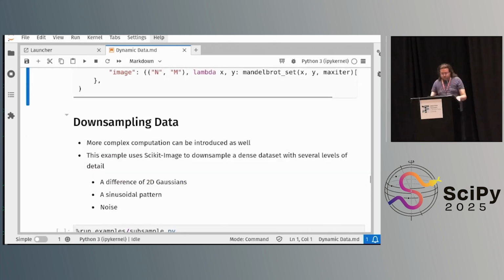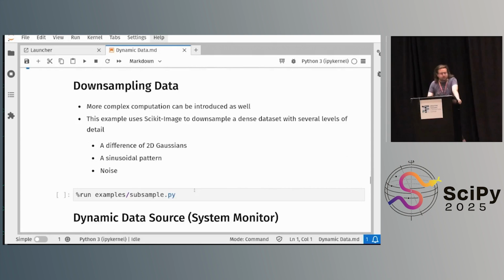And we can get more complex computation involved. So here's an example that I have that uses scikit-image to downsample a very dense data set that has 3 levels of detail. So the overall structure is this difference of Gaussians that you may have seen in the Matplotlib documentation many, many times.